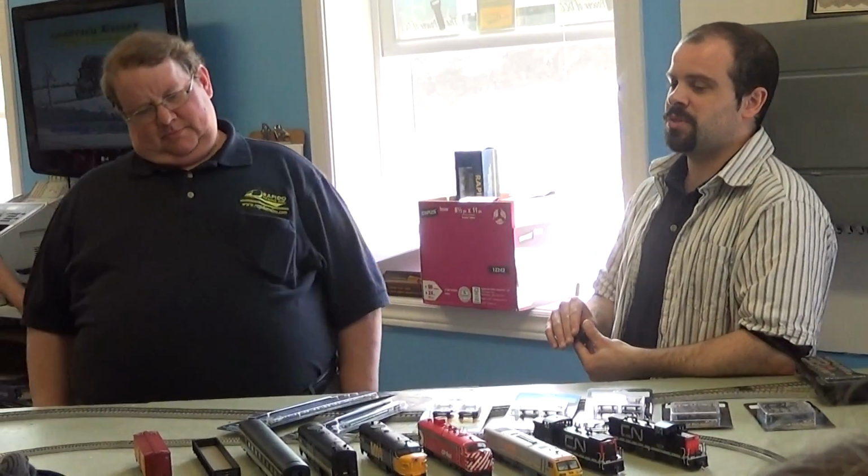If we get to that magic, about 1,000 sets sold, we will tool up the correct 2200 series cars. We will then, at that point, sell those cars separately in all the various CP schemes as well. CP Maroon, CP Silver, Maroon and Red. So that is, if we get there, then we'll do it. Considering we're almost at the 300 set threshold for producing the set, to be honest, I think we're looking pretty good.